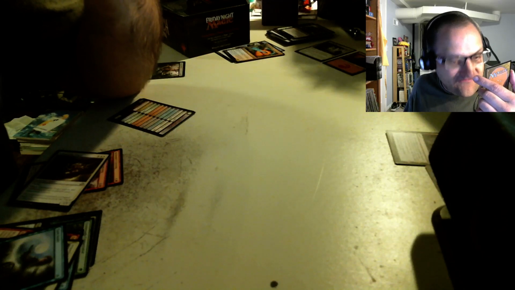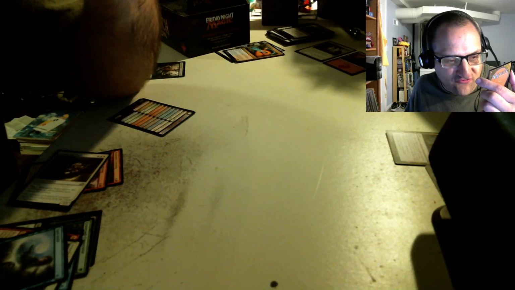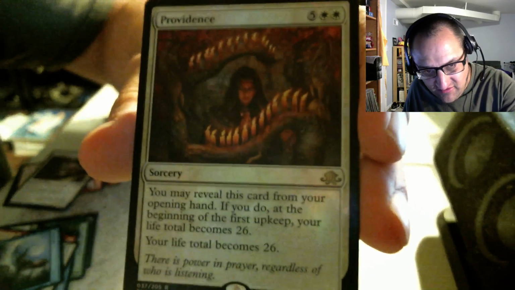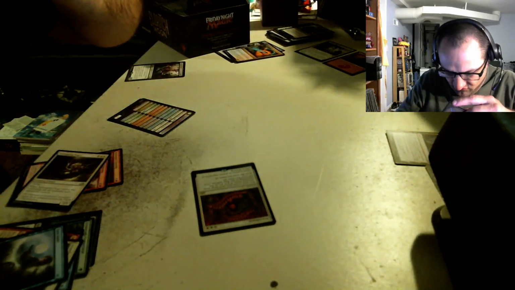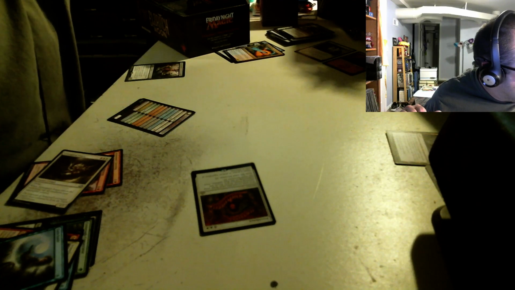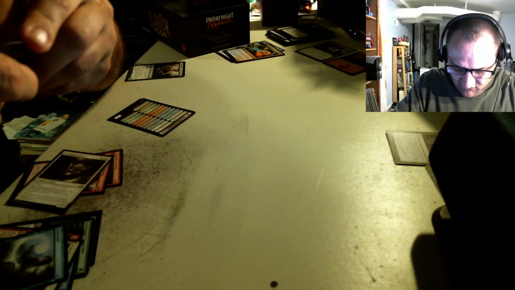You may reveal this card from your opening hand. If you do, at the beginning of your first upkeep, your life total becomes 26. Or if you just play it normally, your life total becomes 26. What was the rare in there? Deploy the Gatewatch. And that. Not too crazy about Deploy the Gatewatch, but we'll see. Sleeve up this foil as well. Foil Providence.